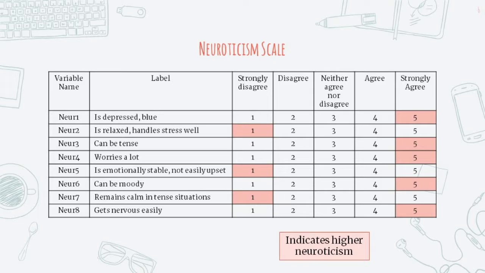Now, because of this, if we were to average everyone's score together just as it currently is, it wouldn't accurately represent somebody's neuroticism score. The same person who reports a 5 on the first item and a 1 on the second item, we would then average them together to get a 3. But that's not representative of the neuroticism of the individual. For this reason, we need to practice what we did last week of recoding. We're going to practice that now.